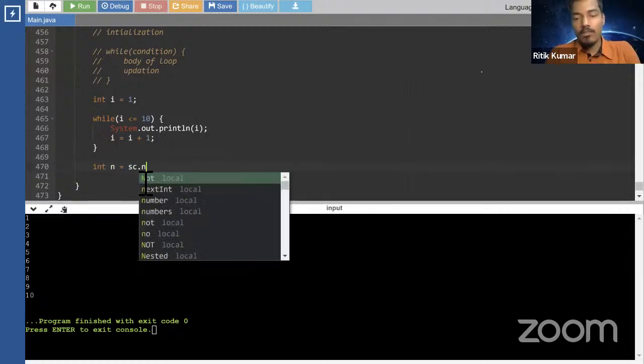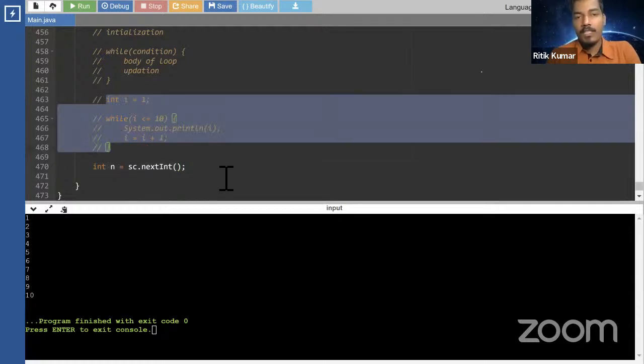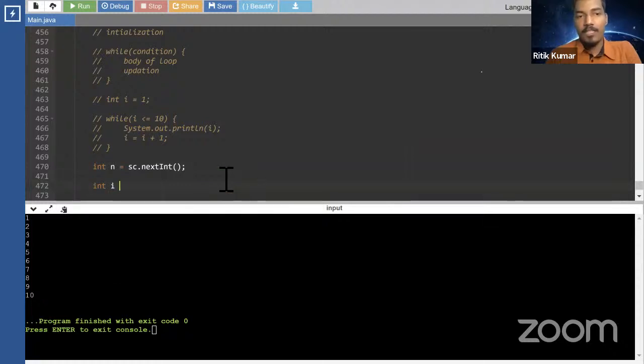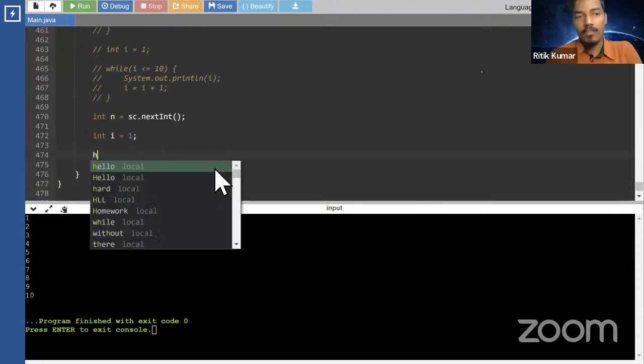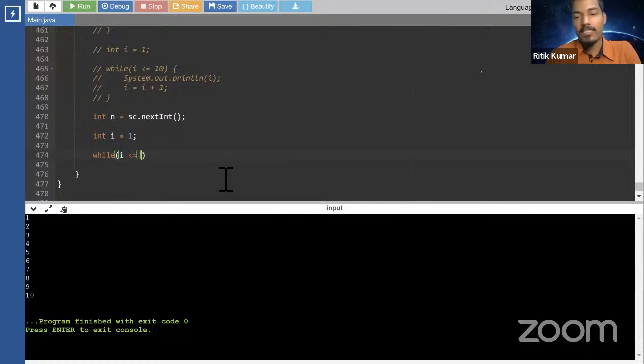Okay, so let's do the same work. We take a variable. We can start with the lowest factor, 1, and we want to go till i is less than equals to n. And if n % i == 0, we want to print this.